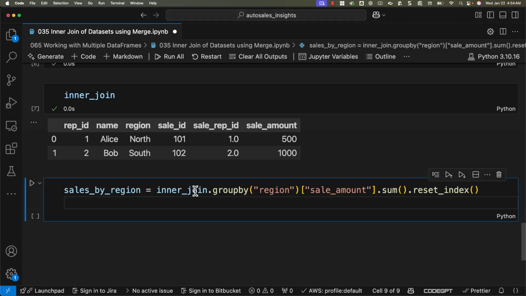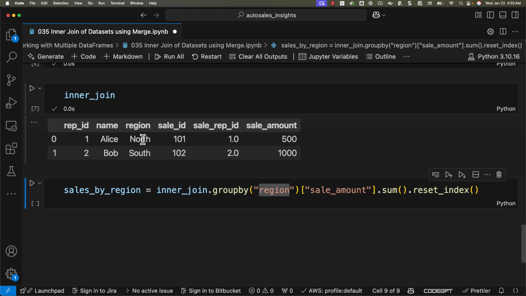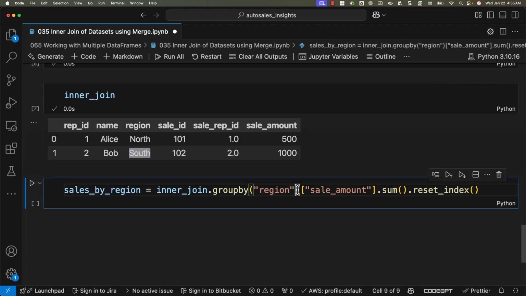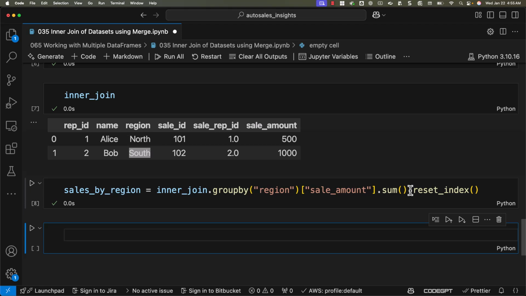Here we are trying to compute sales by region. You can see there are two regions, north and south. There is only one record for each of these regions. Hence, we'll get north 500 and south 1000 when we run this code. You can see we are grouping by region and we are using sale amount to compute sales by region. Also, reset_index will ensure the default index column is excluded. Now, let me run this. Once again, I'm reiterating, if you don't understand this logic, don't worry too much about it. We'll actually talk about all these functions in subsequent lectures where we'll be seeing quite a lot of examples.